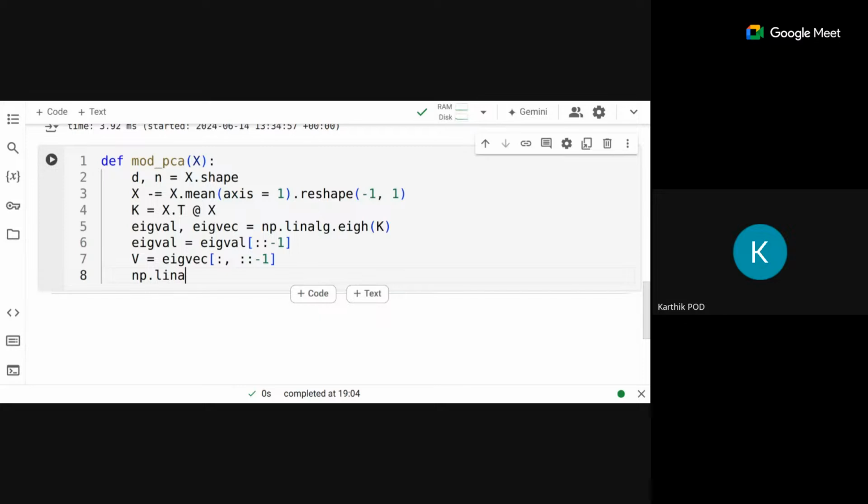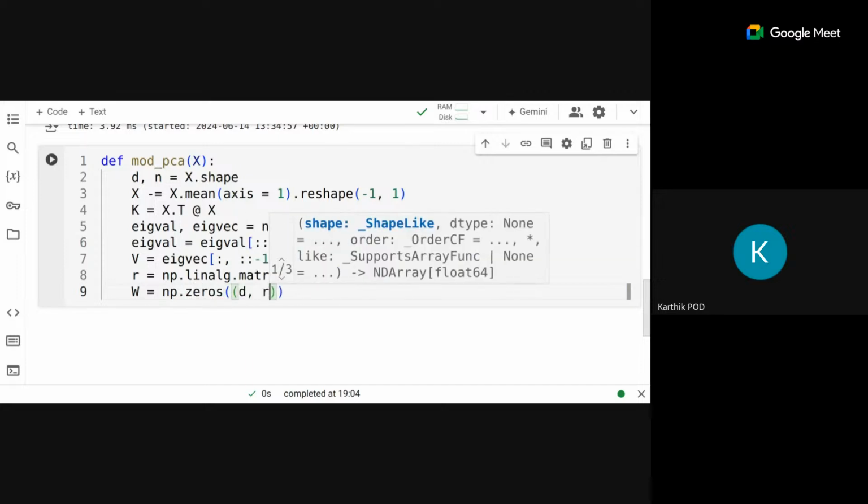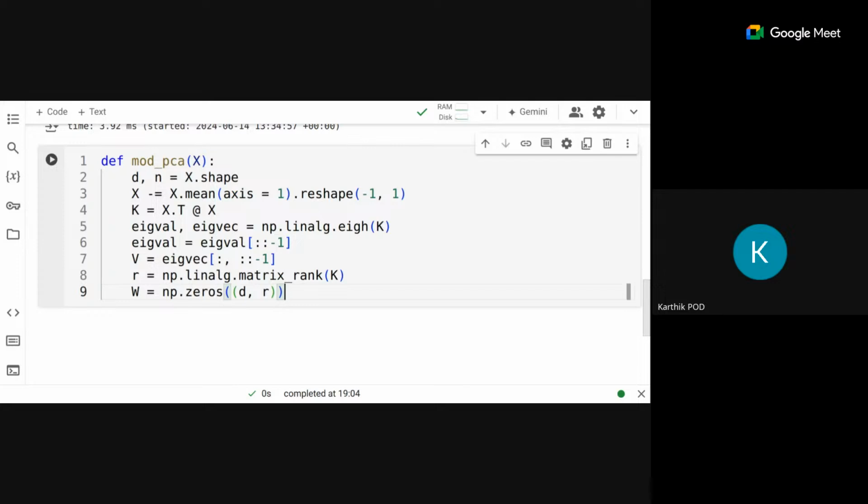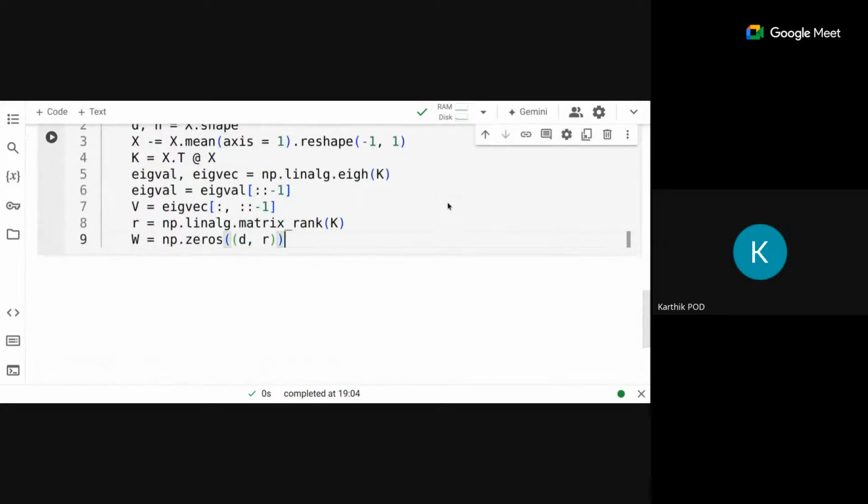So now I'm going to do something here which is not important now. I'm going to get the rank of K, so don't worry about this. This will give us the non-zero eigenvalues. Okay, so if you don't get this, it's fine. Now I'm going to store all the eigenvectors of the covariance matrix in a matrix called W. So each column will be one eigenvector, and there are such eigenvectors. So that's what W is going to stand for. I hope that is fine with you all.